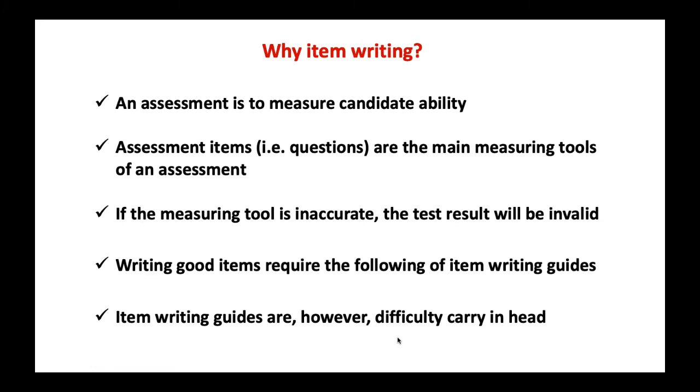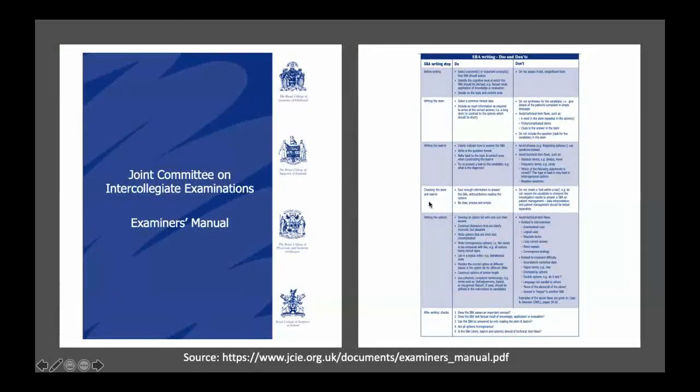But unfortunately, these item writing guides are very long. There is a considerable amount of information in them. Those guides will say you should do this, you should not do this. So do's and don'ts will be given in detail, and it's very difficult to keep all this information in one's head.